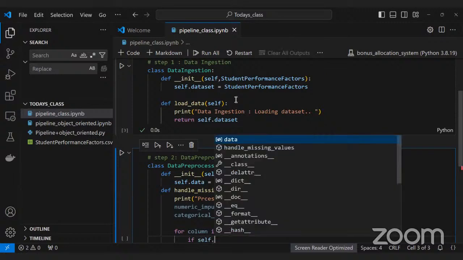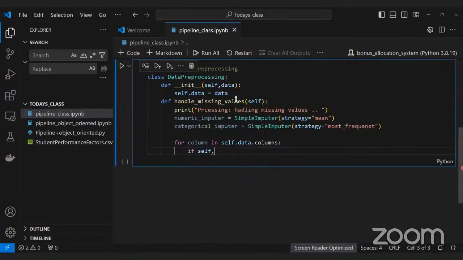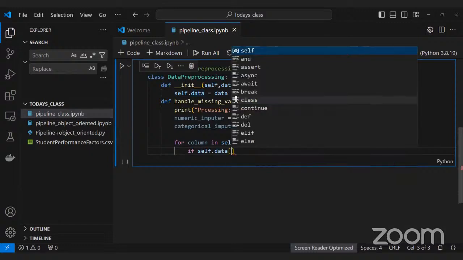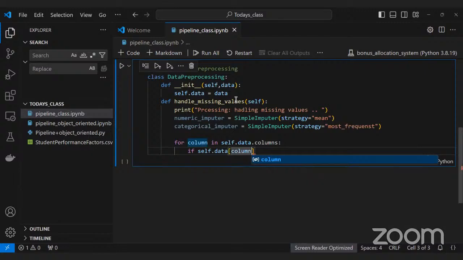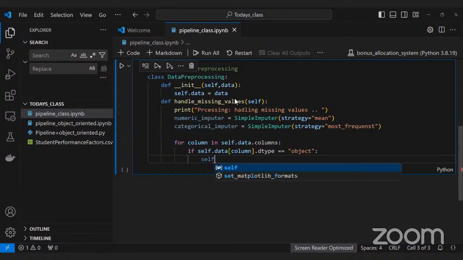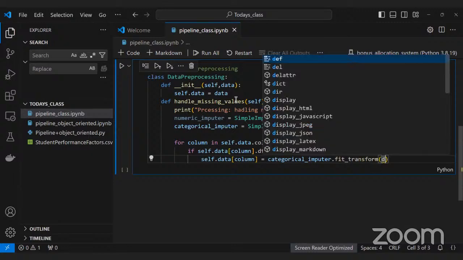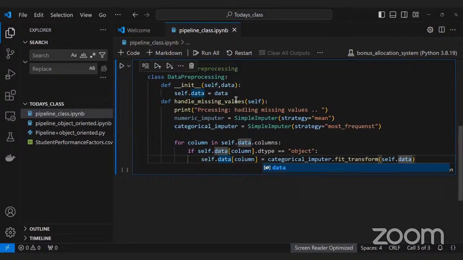If self.data column dtype, if the column data type is object, then we are supposed to perform categorical imputation. self.data[column] equals categorical_imputer.fit_transform(self.data[column]).